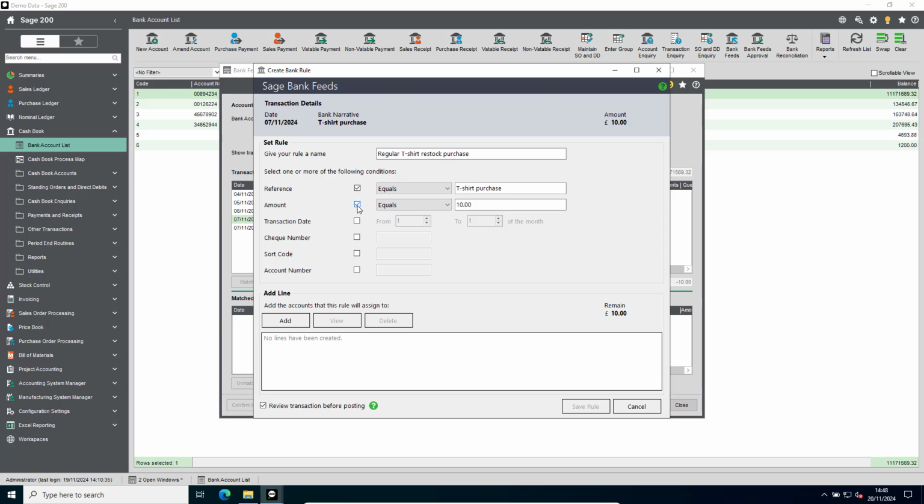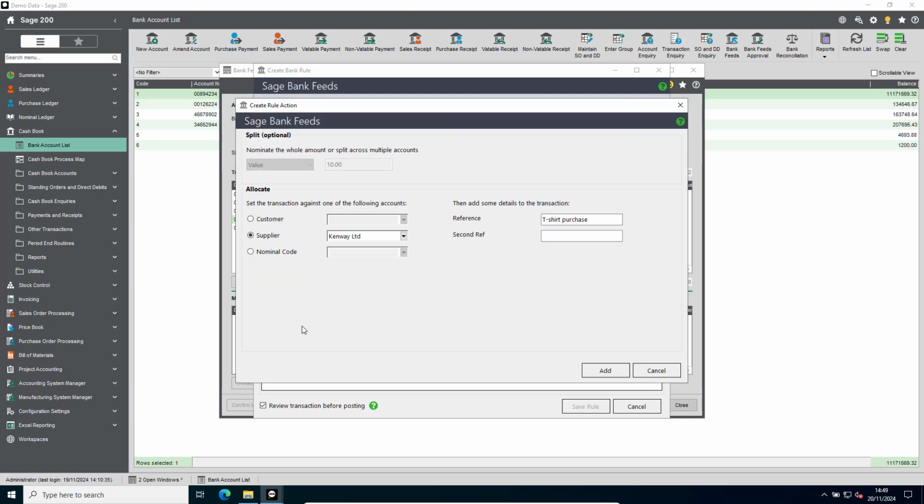The amount field offers the matching operations you can see on screen. The transaction date is the date range you would expect to receive this transaction. You can also specify the check number, sort code, and account number of the account that you may be dealing with. Click Add to dictate how the transaction will be processed.